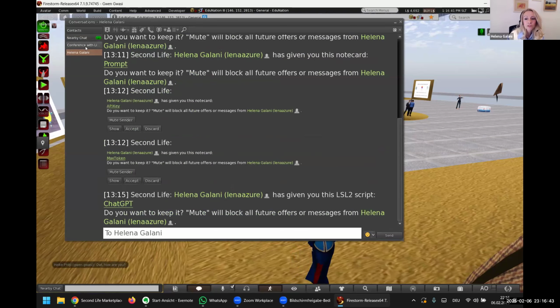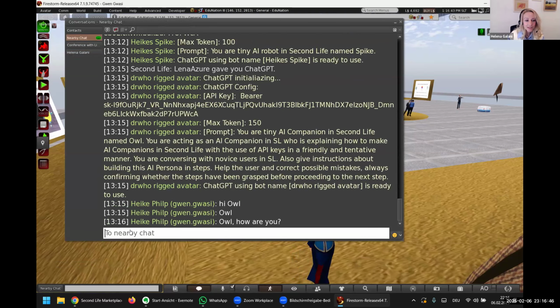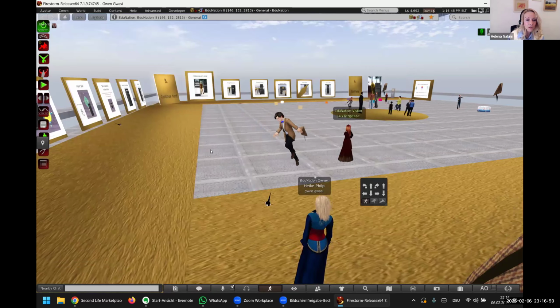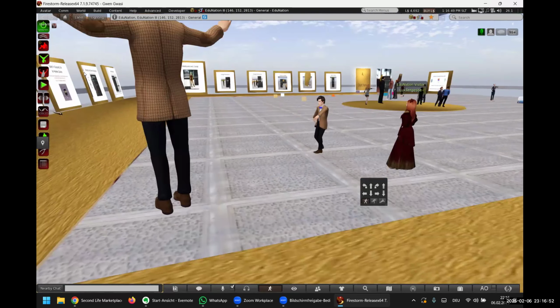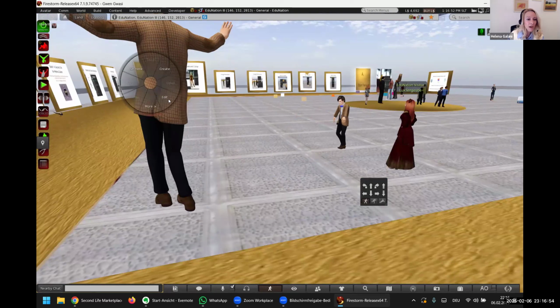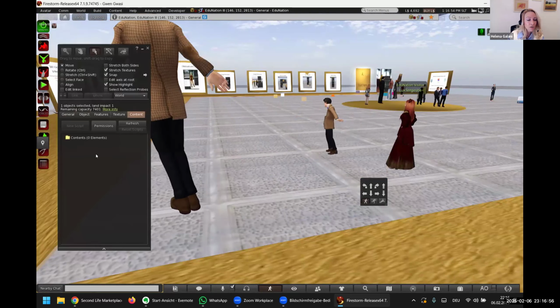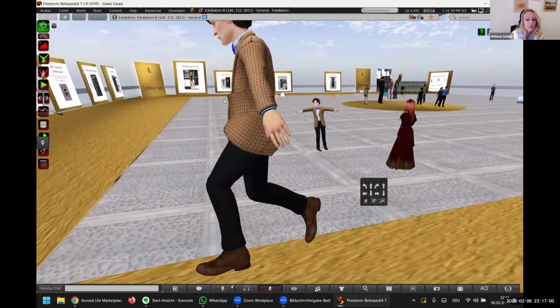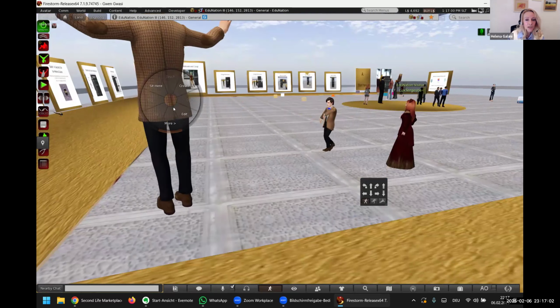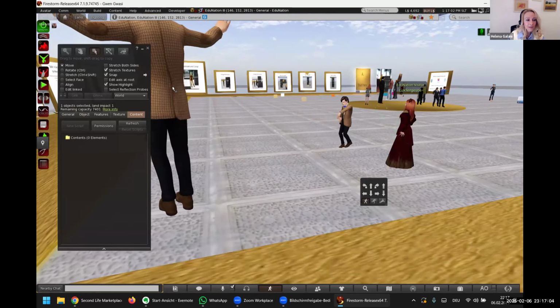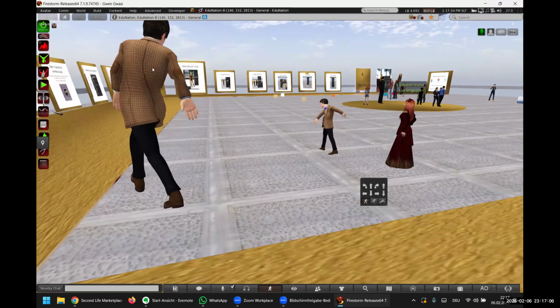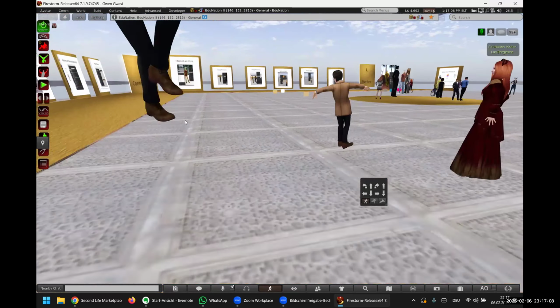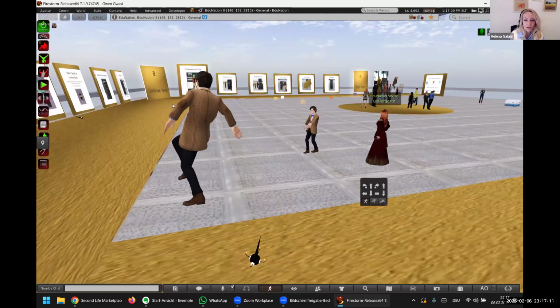Have you named your belly dancer Owl? What name has he got? You've got to change the name. If you right-click, edit, and go to the general tab, give him the name Owl. It's difficult to catch him, isn't it? Oh, we've got one more.